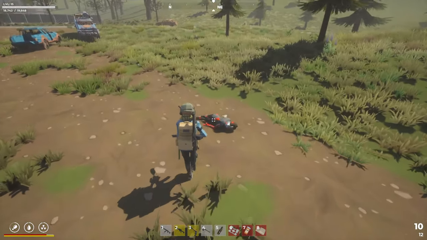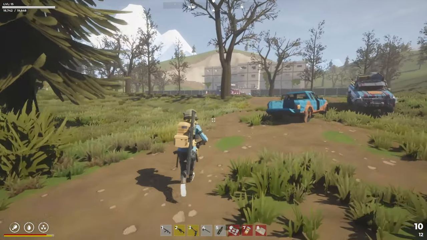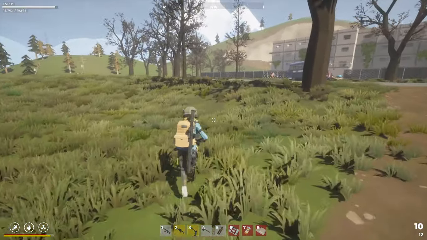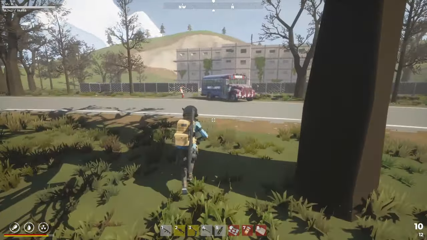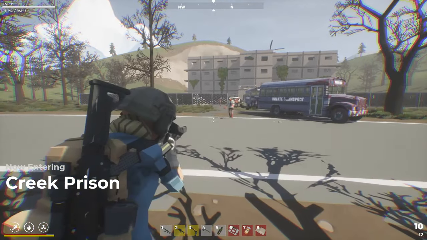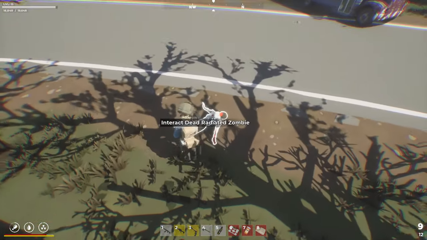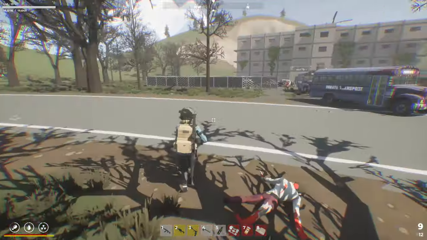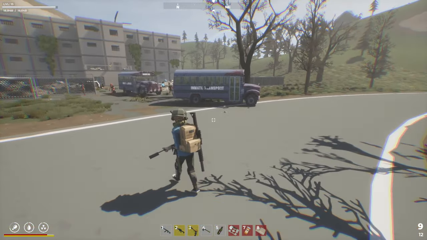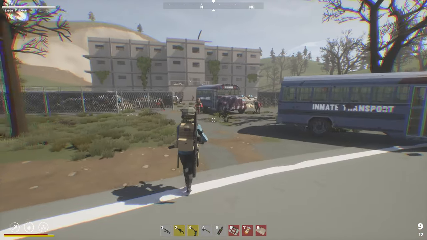I don't know how he came up behind me, but you know what? Hey, it's a zombie. It's not like he's not going to cheat, right? Okay, so welcome to Creek Prison. Now, this gun is silenced, quote unquote, but it still does have a range, so the zombies will hear it at a certain point, right? All right. I just don't want anyone sneaking up behind me.